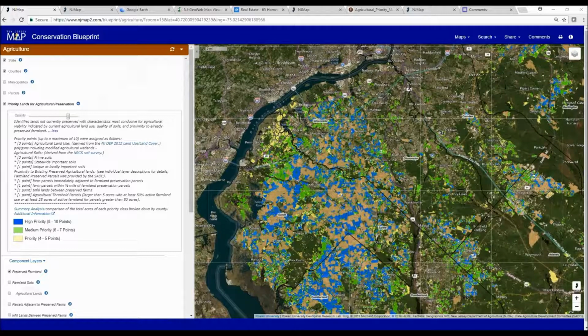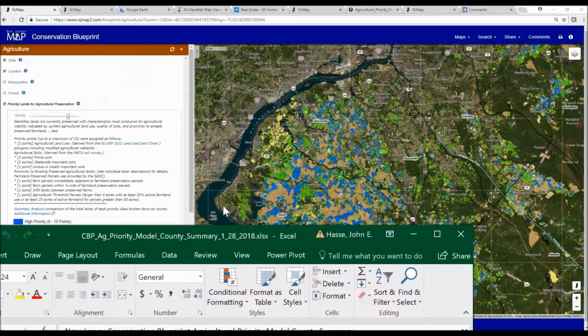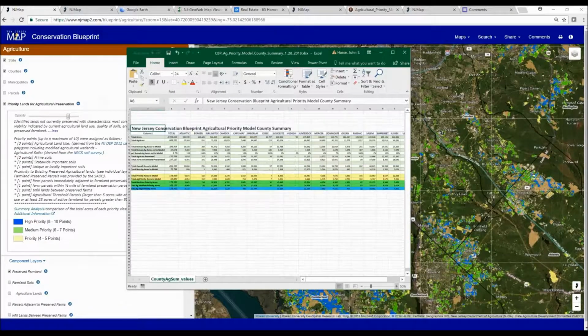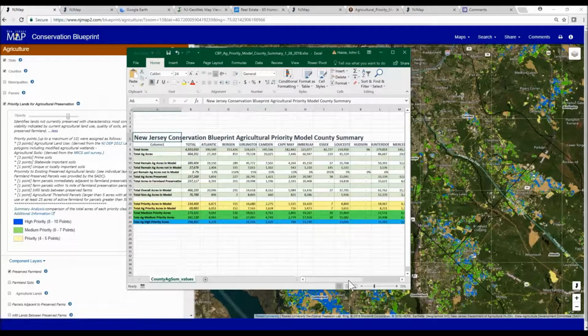And that includes the preserved land. You have to remember that the preserved lands were taken out of the model. That's why it's so important, when you bring up the model, to bring up the open space layer and the preserved farm layer to help you understand why some parcels would otherwise be shown as holes in the model.